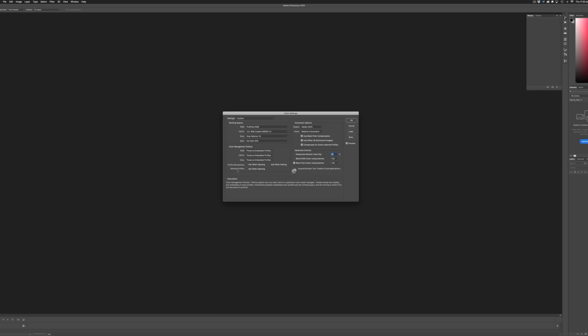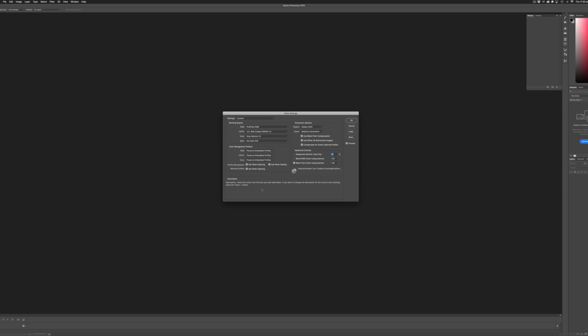If you get any profile mismatches, that is, if you try and open a document, let's say in the sRGB color space, once you've set this correctly to ProPhoto, then Photoshop will pop up a dialog and warn you that you're opening a document in a different color space. And I think it's a good idea to have these ticked, just so that you get a little reminder pop up to tell you that you are dealing with a document that is in a different color space to ProPhoto.